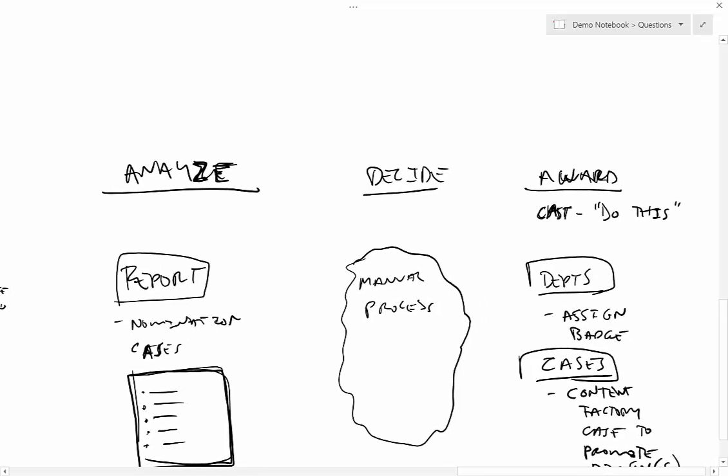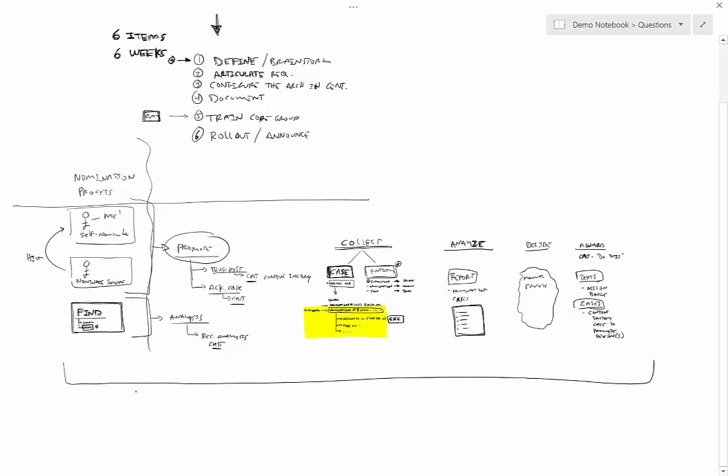So the last thing I would say is, for all of this, we need standards. Just out of the gate, let's assume we're going to use an acknowledgement case. We're going to have to create this to promote it, and to fill it with stuff that happened in case people don't promote it. We have this case that we let people collect, make their submissions. We need a report that someone can look at, or we might just say, go look up all of them. We need to have this manual process that doesn't get built, but we're going to describe it here. Then we need to create a badge, we need the cadence to promote it, and then we need standards for all of it. If we do these things, then we will have built this program into an architecture.